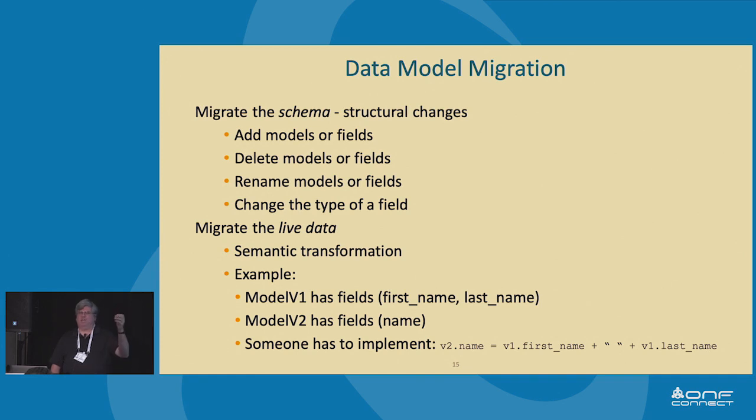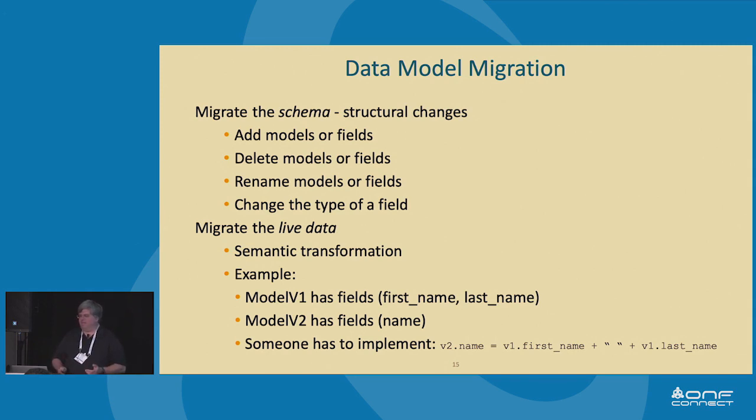The fields each have a name, and one is a string, one is an integer, etc. So you need to update that structure by adding, deleting, renaming fields within that structure. But you also need to update the live data in the database. And that is because we want to preserve the existing state in the database. We don't want to have the operator come reconfigure the system. We need to migrate that data from one version of the schema to another.